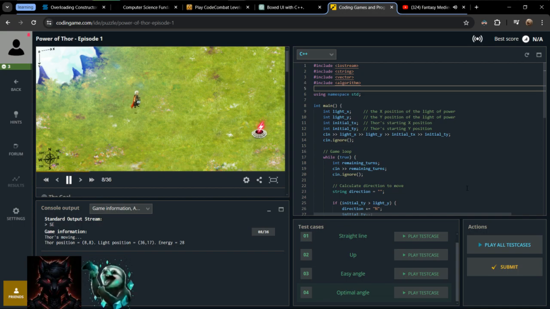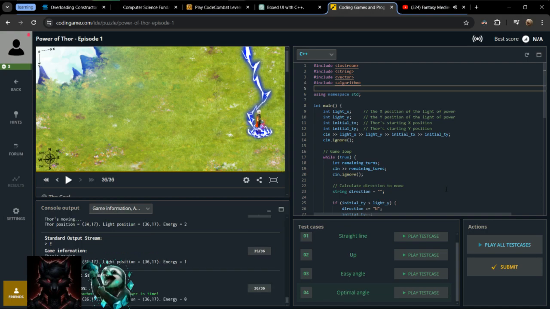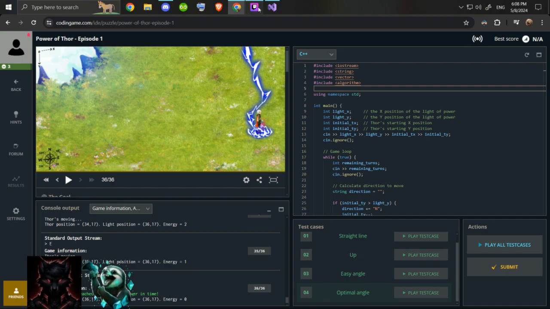How does it know to use two at the same time? How does an if else statement actually do that? What? Oh, it does it one at a time. Okay, so it doesn't go both, it just goes one and then the other. That's crazy. Okay, that makes sense. I don't know why I didn't think that that would work, but it does. Holy shit.